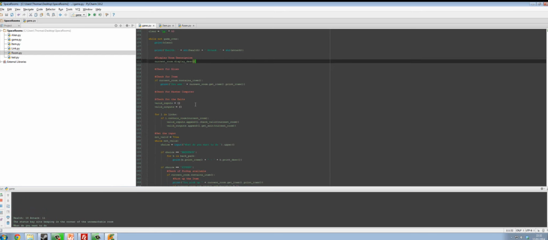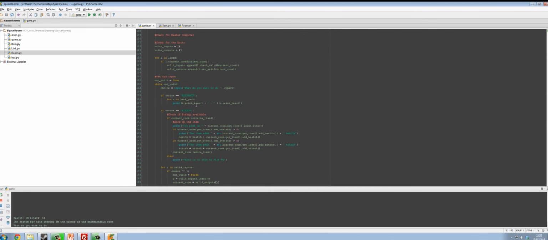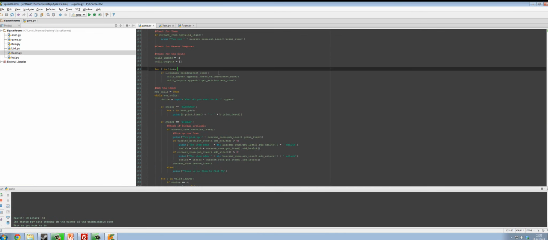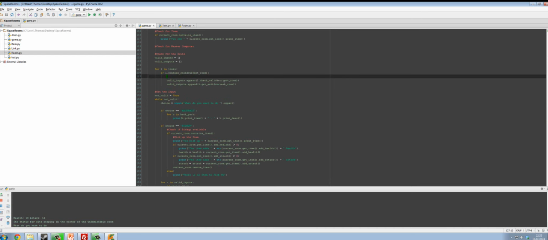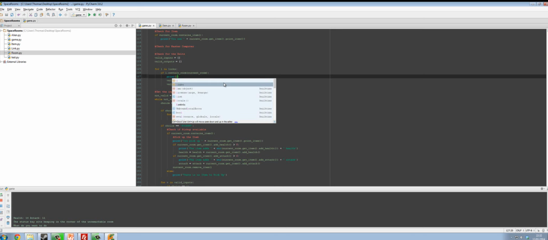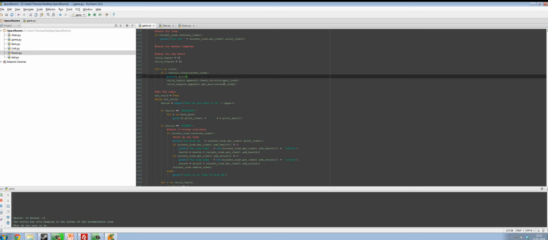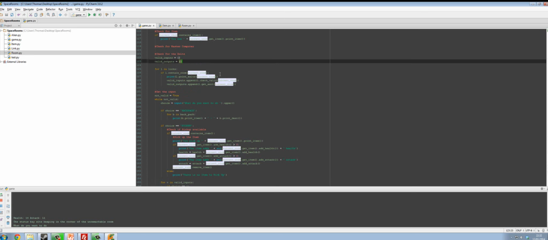So if we go back to game, let's add that in. So we want to do that here. So when we actually stick in the exits here, that's when we're going to actually let it display what it's going to do and when it's going to do it. So let's pop that in, and we're going to print out the exit. So let's go print, and the link has a thing called l.print exits current room, so that will print out the current room.